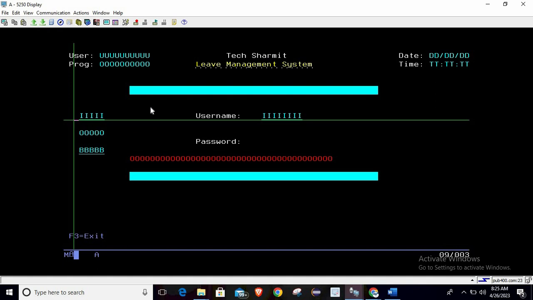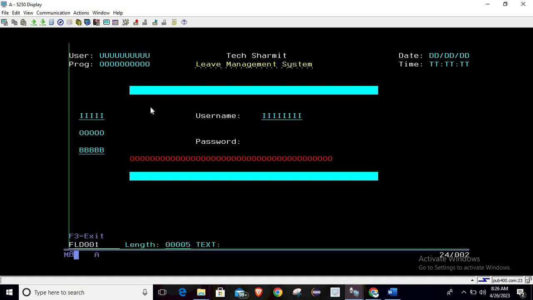Once a field is added, you should give some name to it, so that we will be able to access these fields inside the program. For that, you need to write a question mark on the placeholder location in front of the field, then hit enter, and here you can assign your name. Let's say I want to assign the name S1 name. I will keep S1 as a prefix for each field, so that it indicates this field is coming from screen 1.